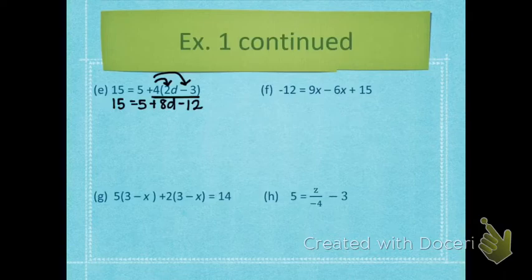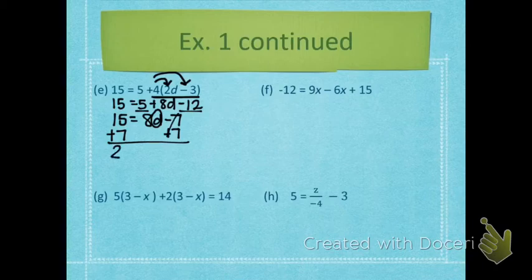All right. Combining like terms. Do we have any? Yeah, what are they? Good. So 15 equals, I'm going to bring down the 8D. What is 5 minus 12? Negative 7. Do we have to move a variable? No. Do we have anything to add or subtract? Yep. What are we adding or subtracting? 7 to both sides. What's 15 plus 7? And it equals 8D.